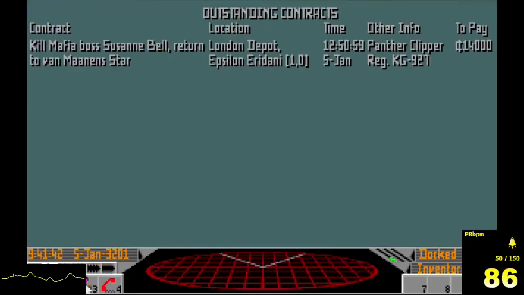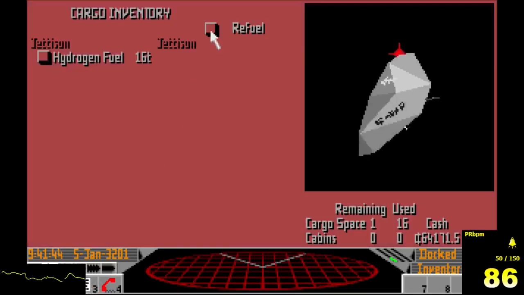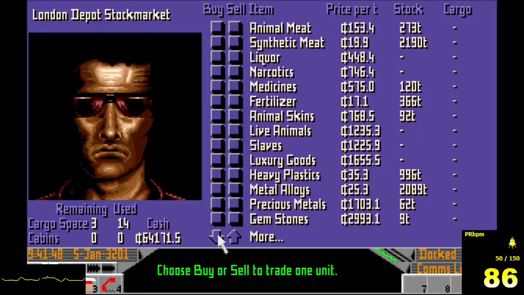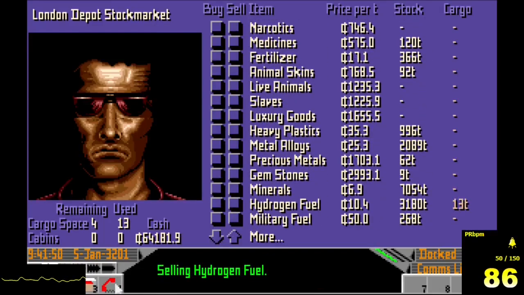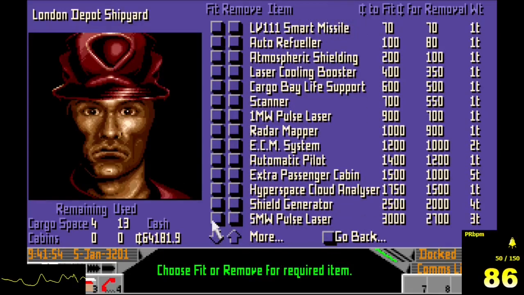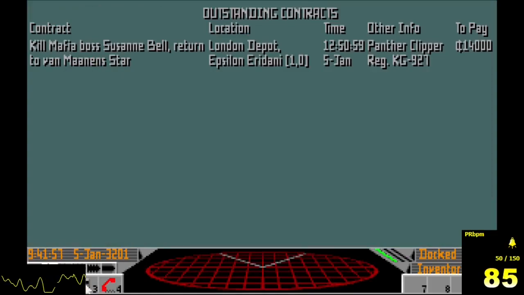Now this could be an opportunity to, yeah. I had to stock up on fuel. But if they're selling them, I'll buy one more shield generator. Now I don't think I'm too early here. So I expect this to work. So this guy should be launching at 12:50:59.